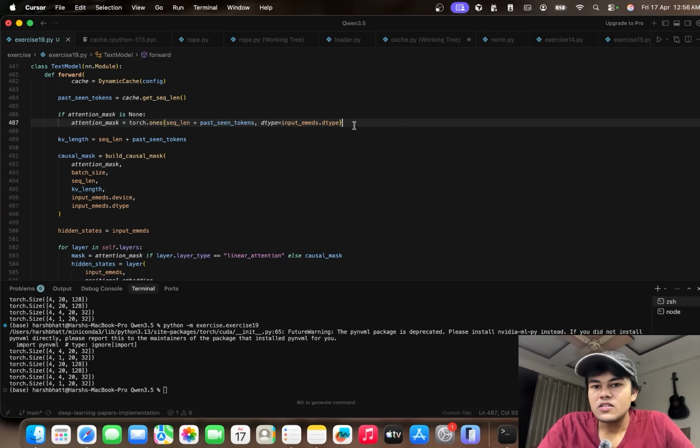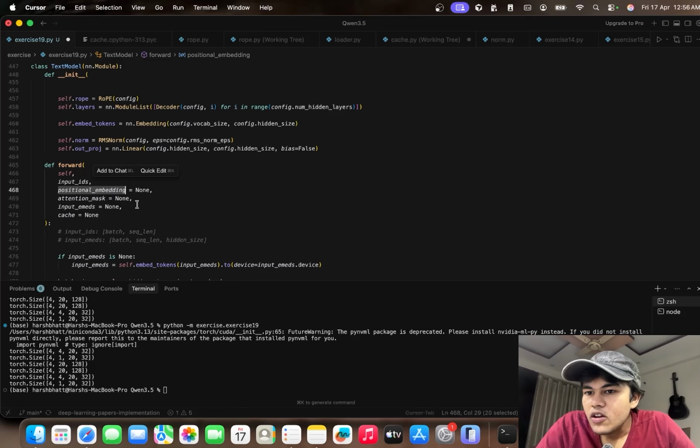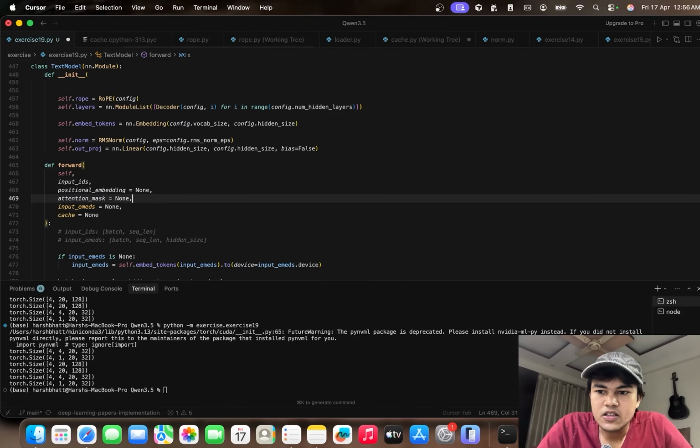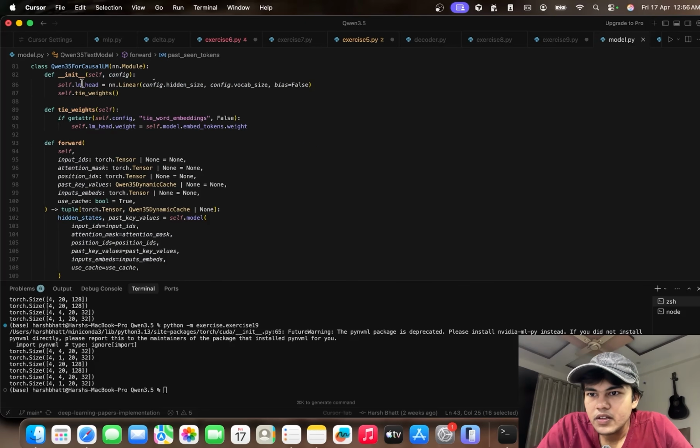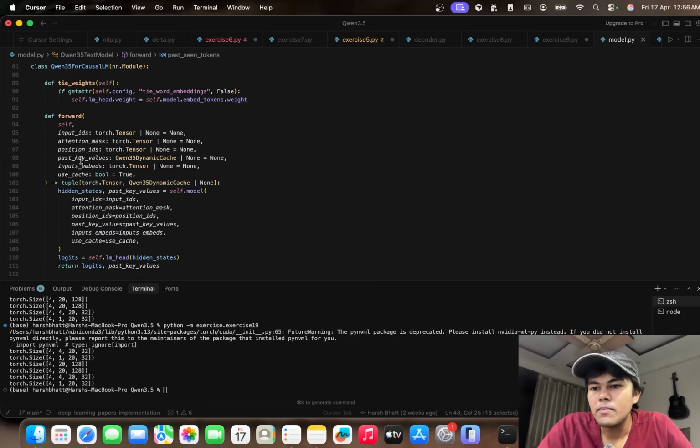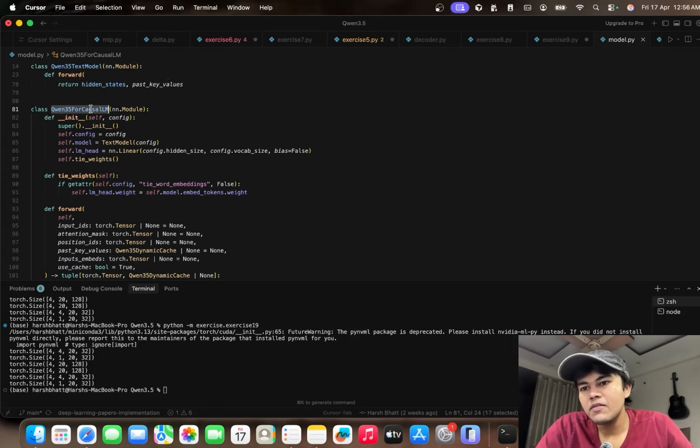we have to take care of the positional stuff. But I think we are not getting positional embedding, instead it's positional ID. We can just go and check it out with the model. It's in Qwen causal LM. This is what we are going to use, by the way.